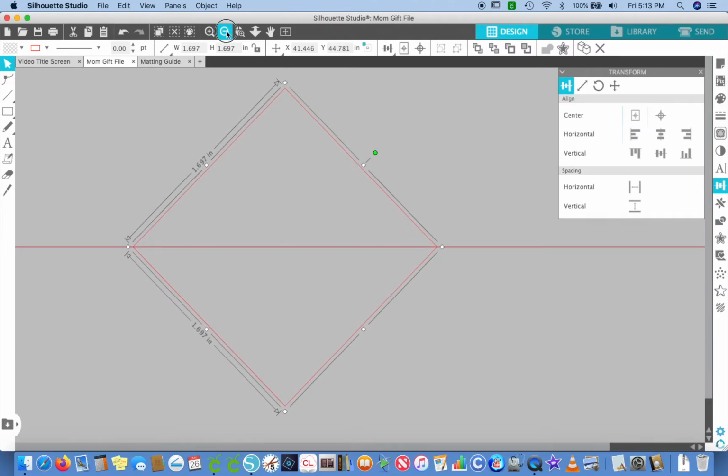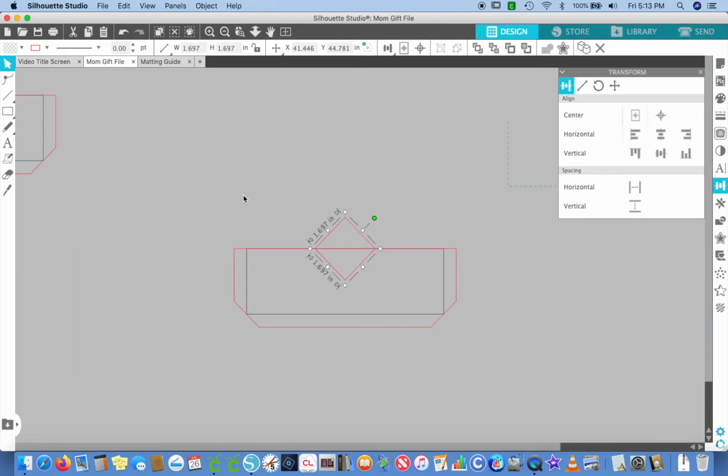Okay. Now I have to think about what size I want this to be. Okay, I think on this one, maybe I'll just put 3 on. So I kind of lucked out, and that's a good size. Okay, sorry, I did that a little fast. Let me back up. When I'm doing decorative edges, I just kind of play with my sizing. They don't have to be exact. Like here, I just ended up with 1.697, but I visually like it.